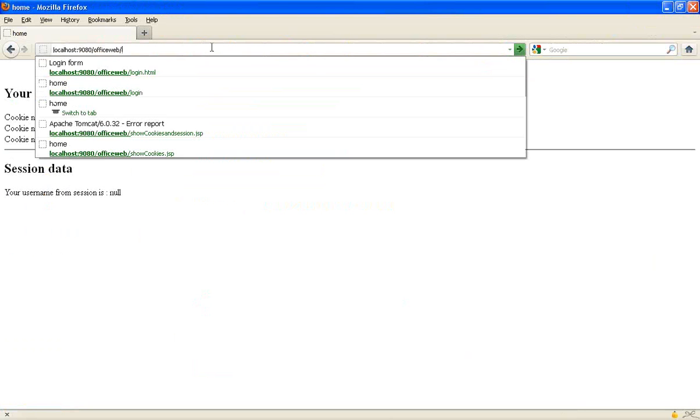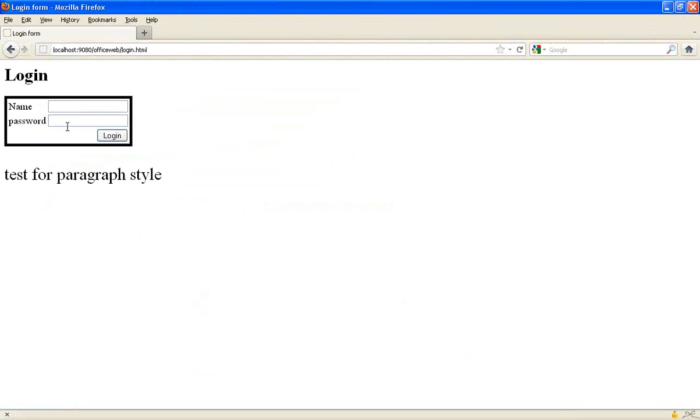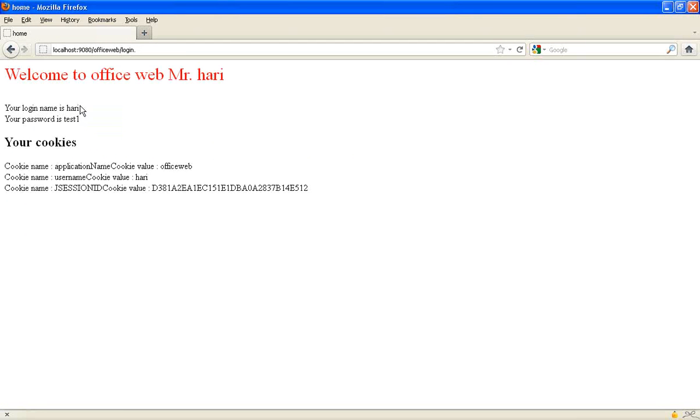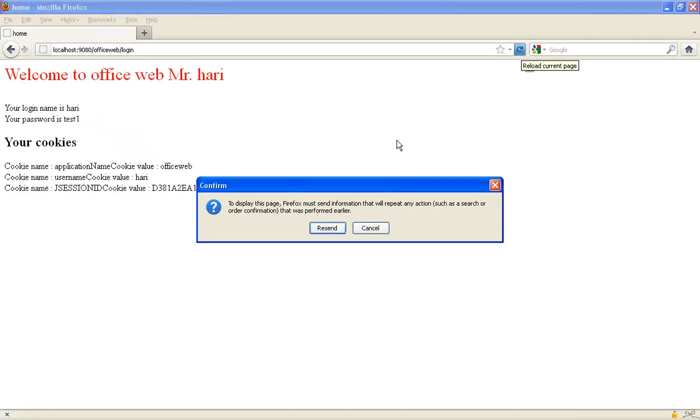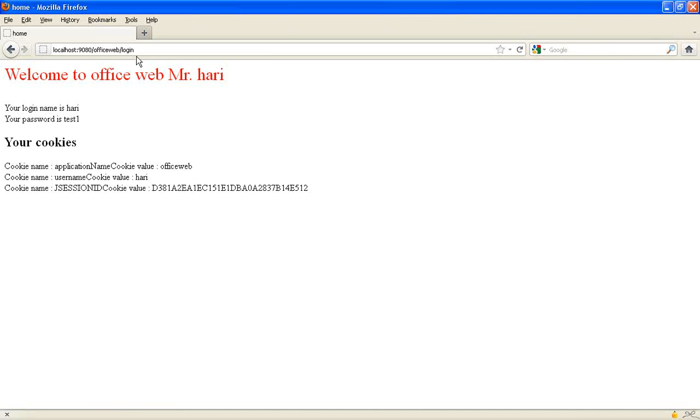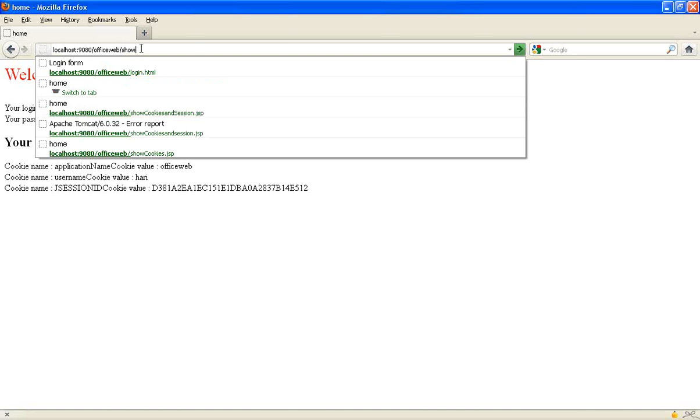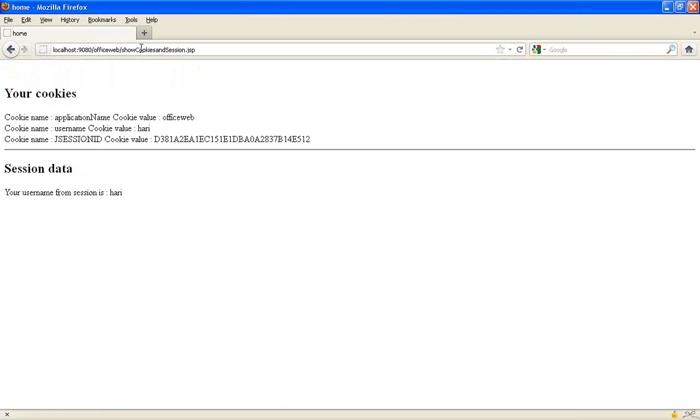So the session got expired. Now let me retry this. Test one. No, this is fine. This is because here I'm showing show cookies and session. Yeah, see here the session data is there.